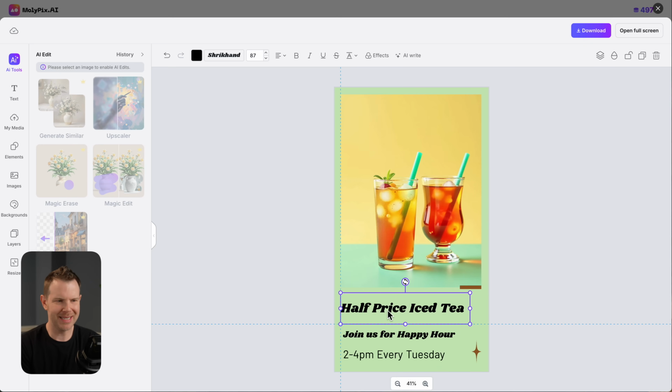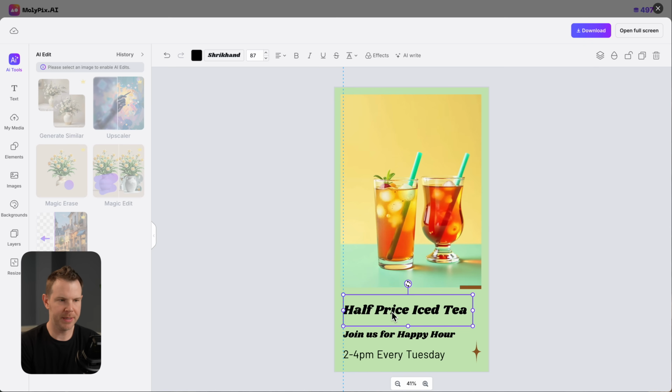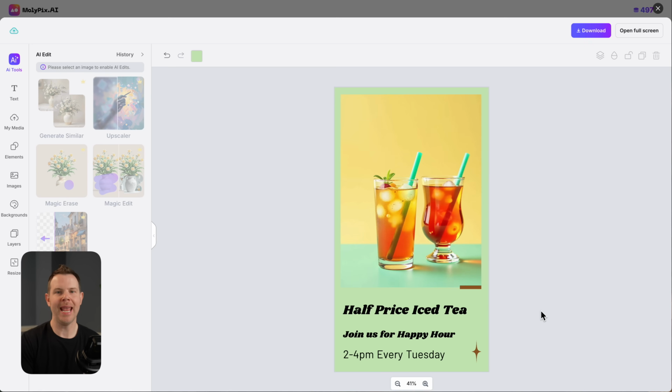All right, I just want to line up this text. It's a little bit off. So as I move it over, you can see the grid shows up here to lock things in. So I've got a nice sharp line on the left, and that's looking pretty good. I could print that out, hang it on the wall of my fake coffee shop, and hopefully get some sales in during a slow time.